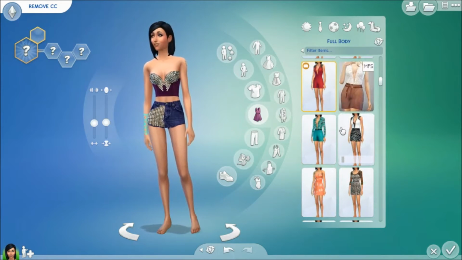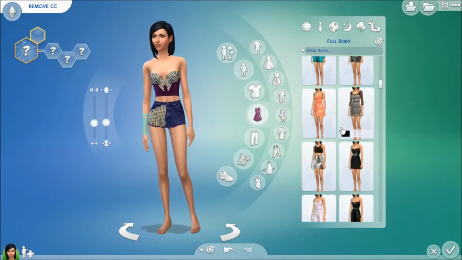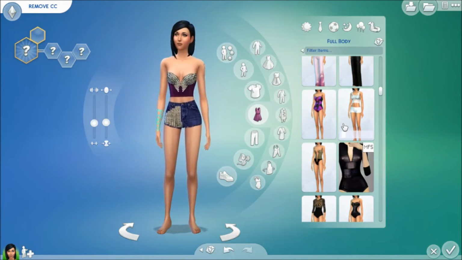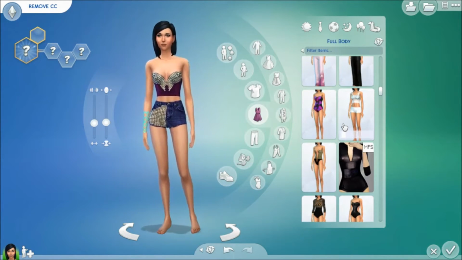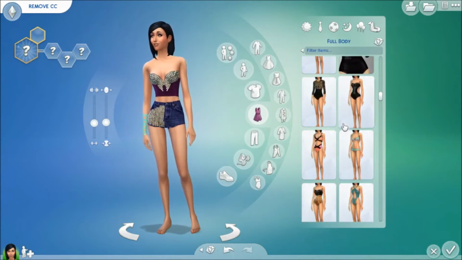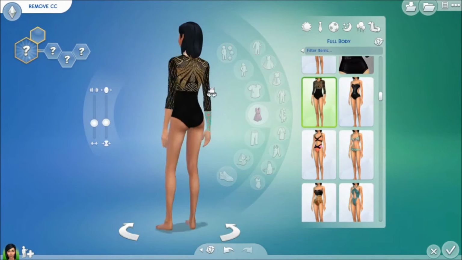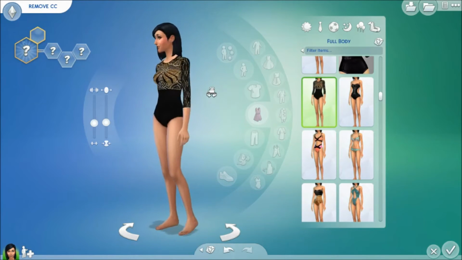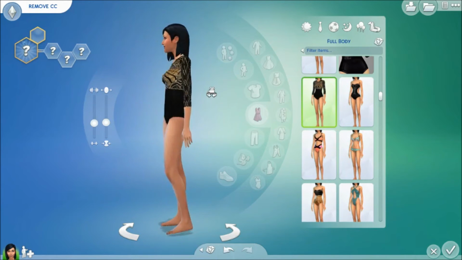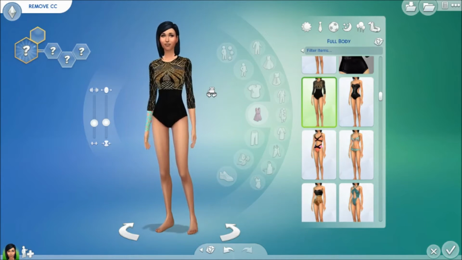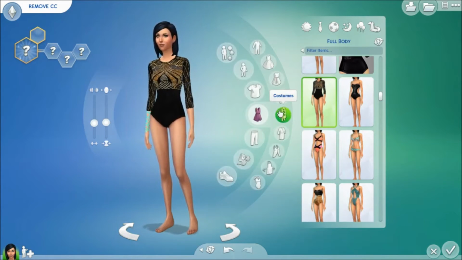So I know there's a bikini in here that hasn't, I wouldn't necessarily say it hasn't been good. It's just, I don't feel like I will be using it anytime soon. And it's this one here. I do like the style of it. I like the gold detailing, but I don't see myself choosing it as much. Actually, I don't believe I've ever even chosen it. So I'm actually going to take it off.